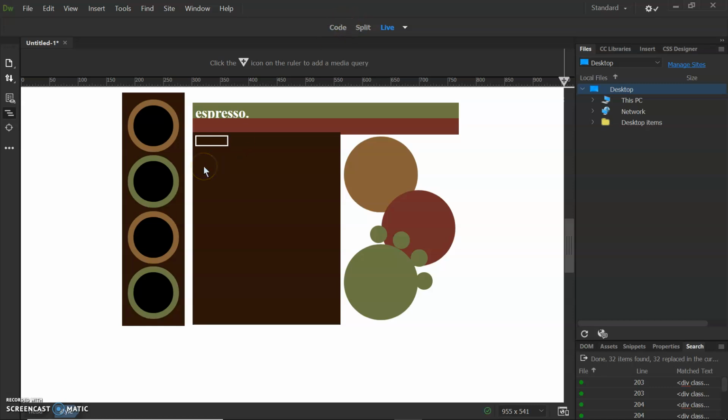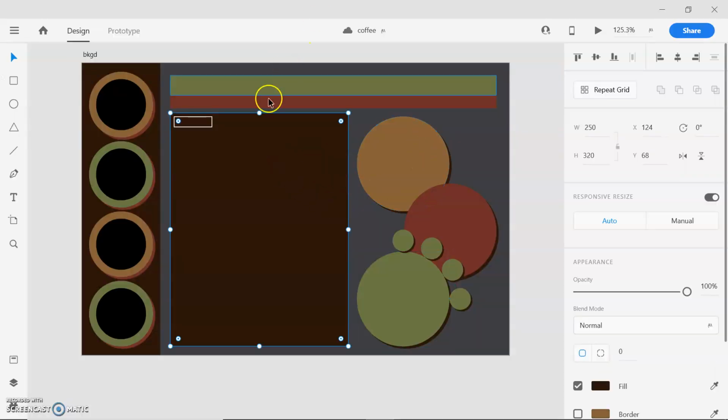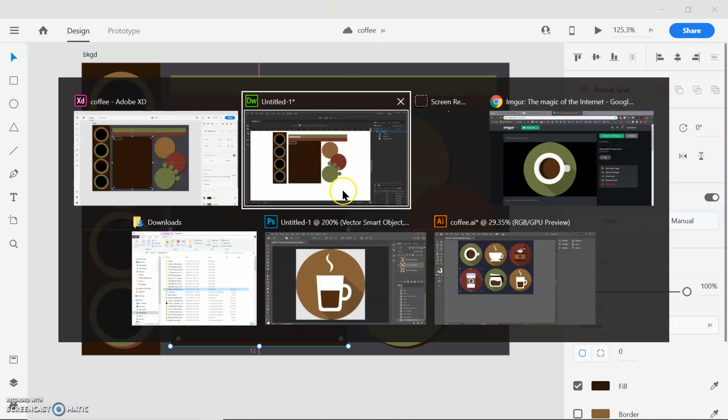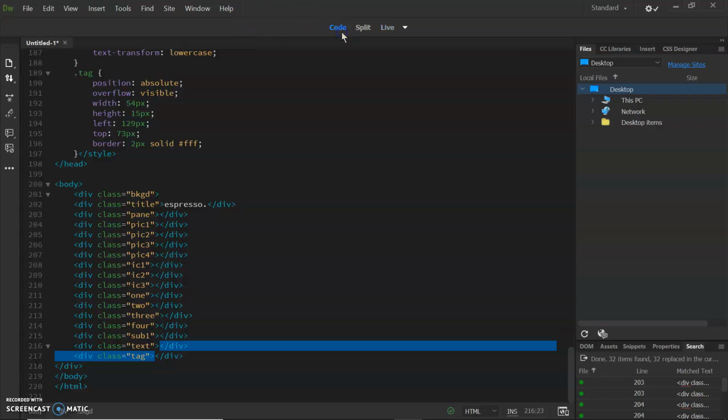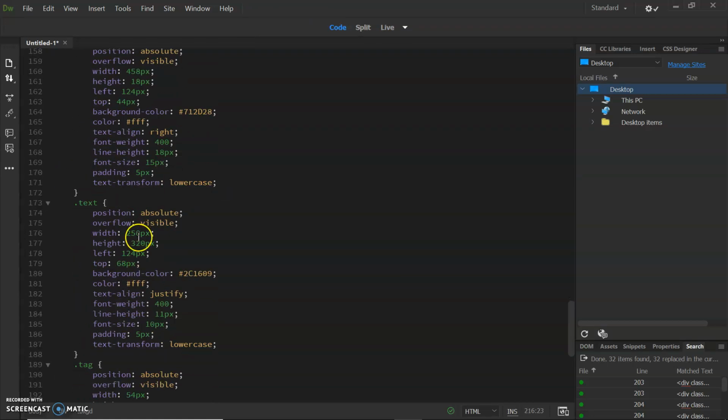Next let's do this guy right here, because that's not what it looks like in here. We don't want it to span the whole thing. We want it to be its own little compartmentalized box. So let's go ahead and move it down to top. 75.